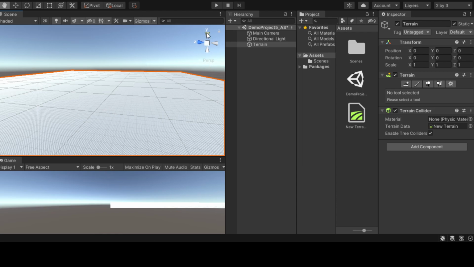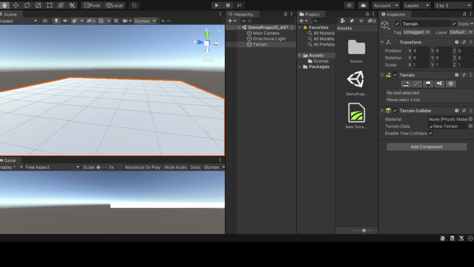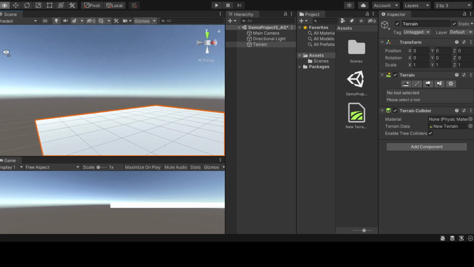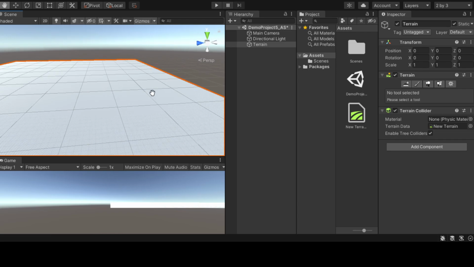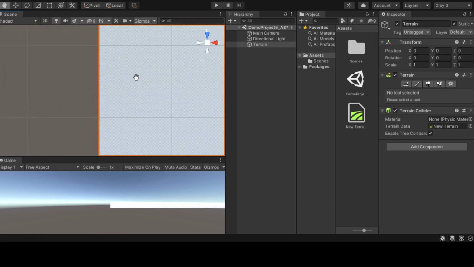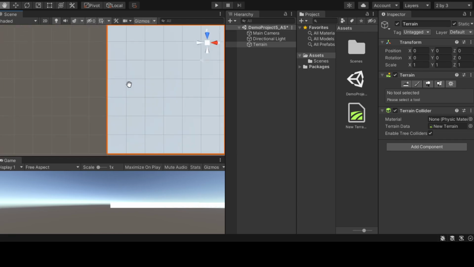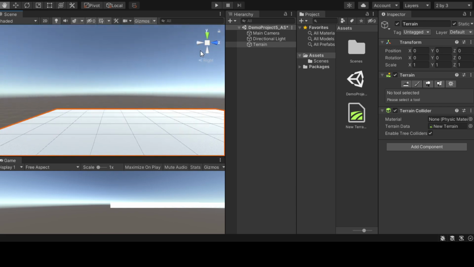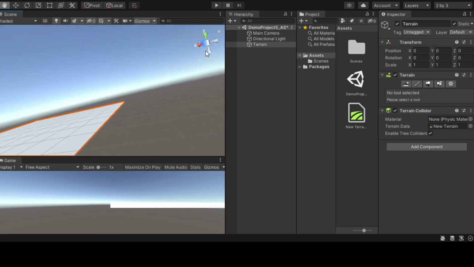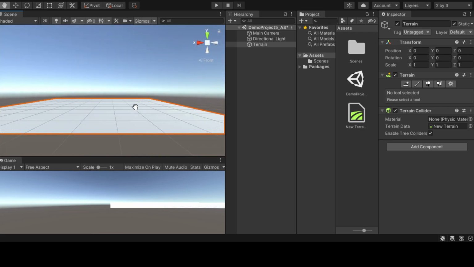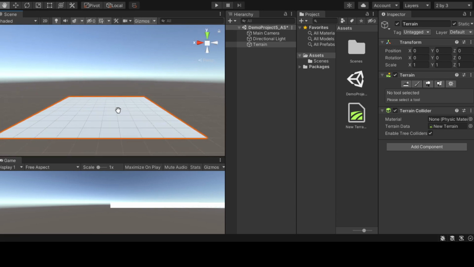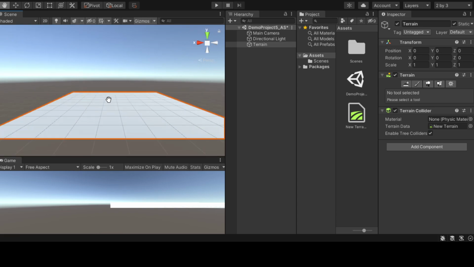I can switch my view to terrain by clicking and dragging, using my mouse or trackpad to move through the scene, or I can click on this Y, which will take me to a perfect aerial view, an X, the Z, whatever you're thinking that might help you. Part of learning to work in Unity and 3D space, especially for the first time, is just seeing what works for you while you're creating it.